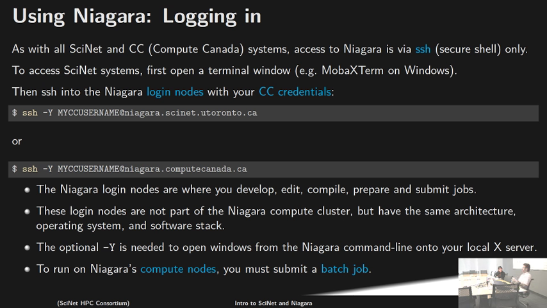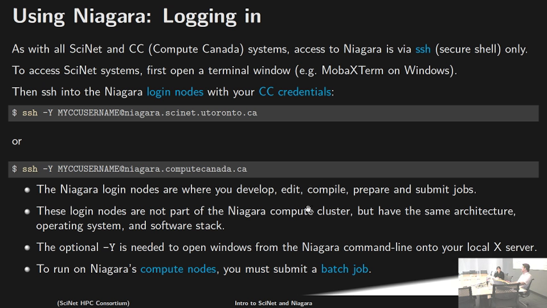So you get to those login nodes first, and those are shared. There's a few dozen people on each of the 6 nodes typically, and that's where you prepare your work. You get there by SSHing. SSH is secure shell. If you're on Windows, MobaXterm is a very simple way to get SSH. If you're on Linux or Mac, there probably already is a command called SSH, and otherwise it's easy to get. It's all command line based.